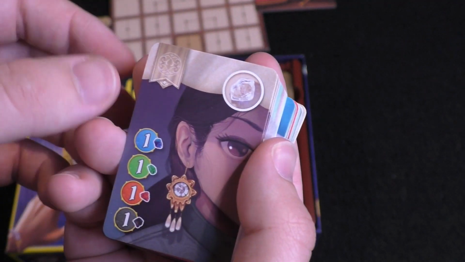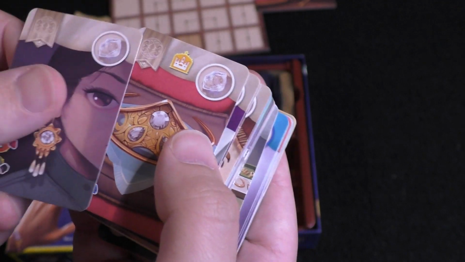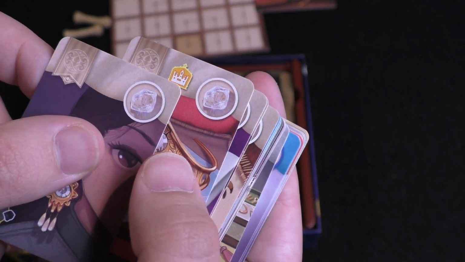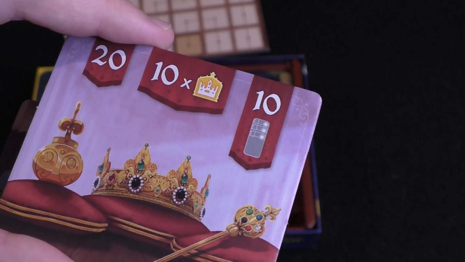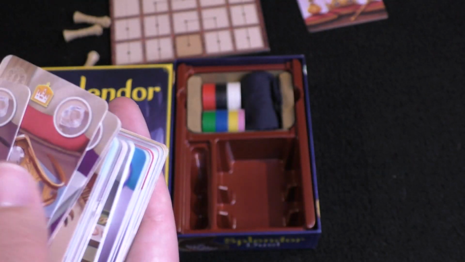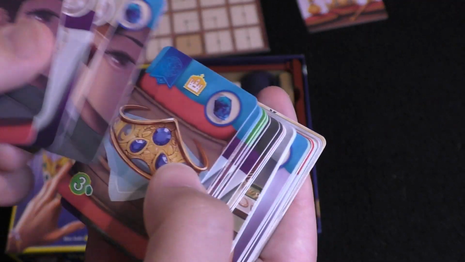It looks like we've got some similar things here where the cost is down here, and then kind of your ongoing benefit. And that looks like maybe, I was wondering if it was related to this, so there might be some scoring shown on there that's related to some of the cards that you end up gaining throughout the game.